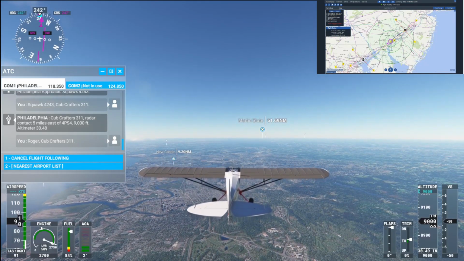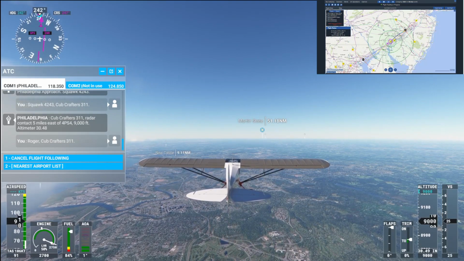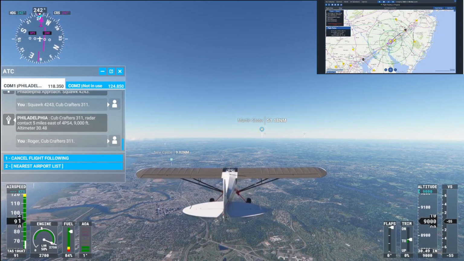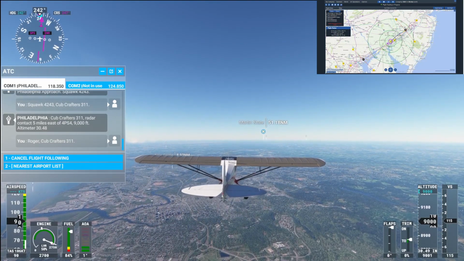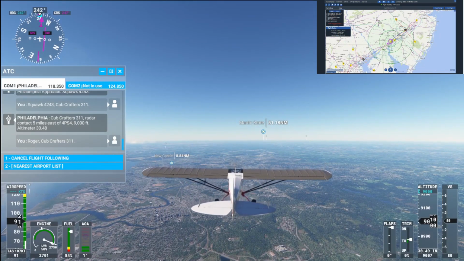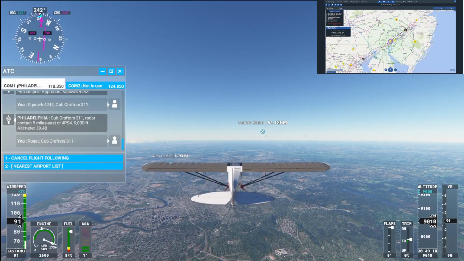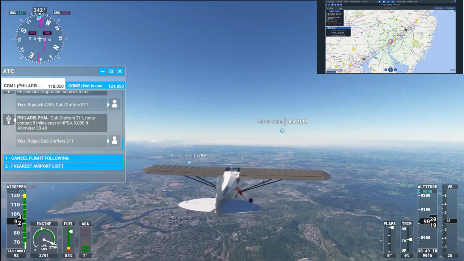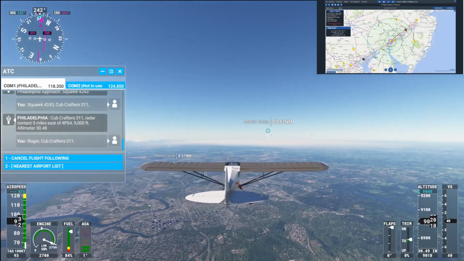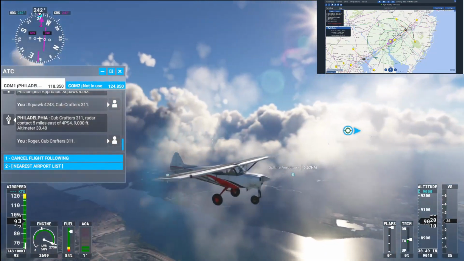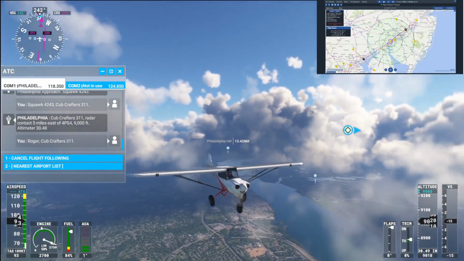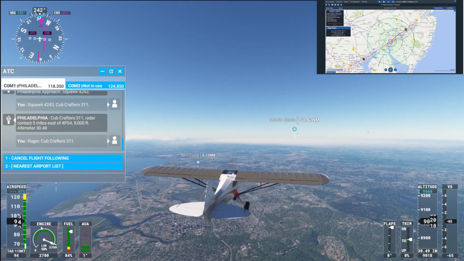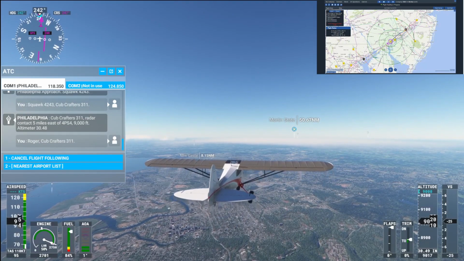So what we'll do, we'll get within 40 miles or so of Martin State, and we'll start our descent down to probably 2,000. So we'll shed 7,000 feet. 9,000 feet on this flight is probably a little higher than what we should have gone, but it is what it is.